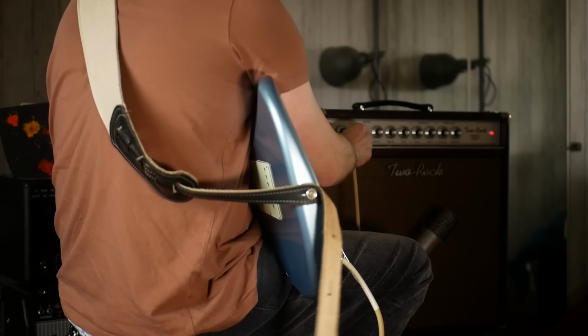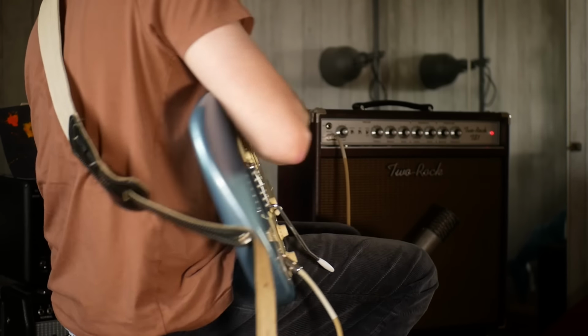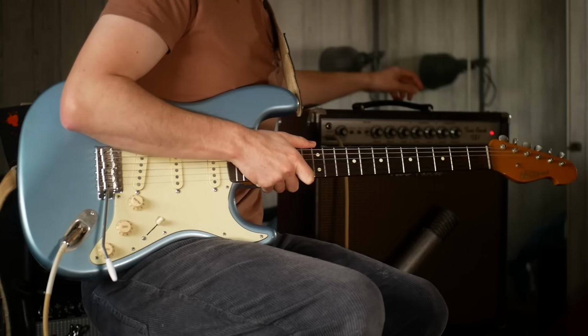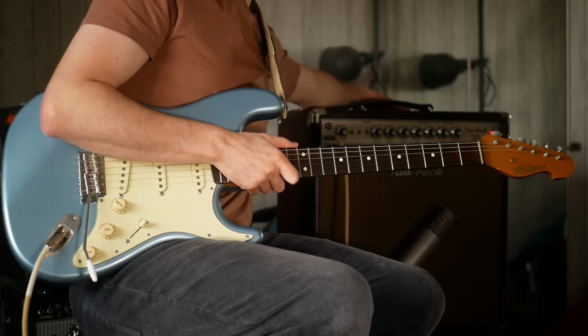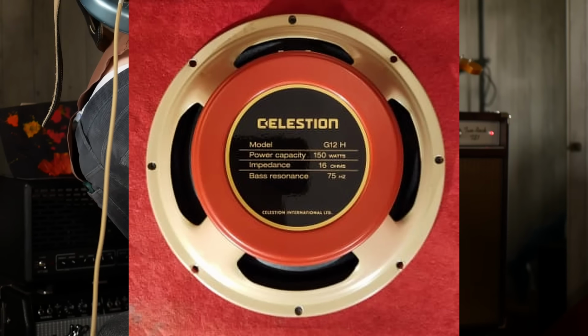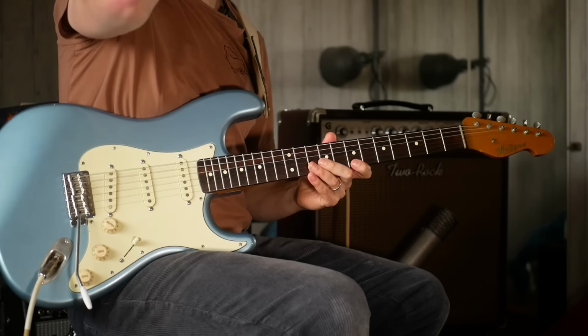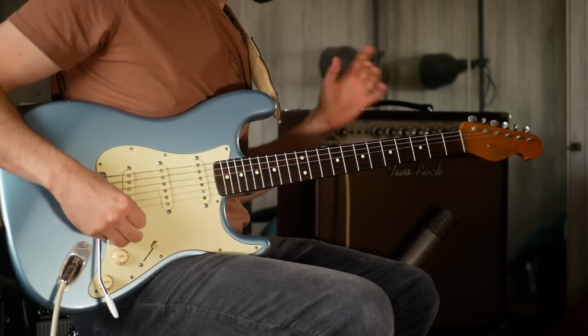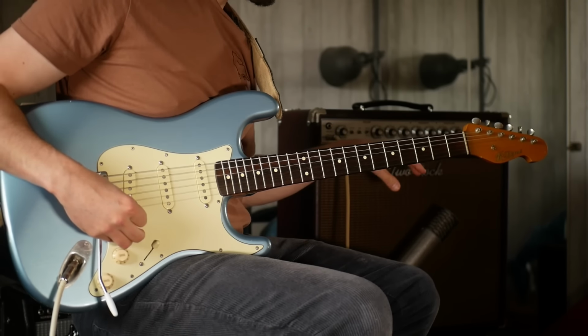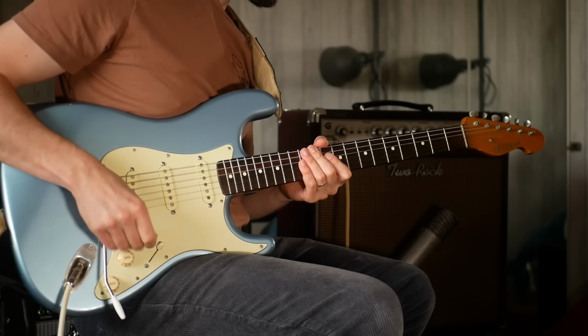I'm going to plug into our normal channel. I'm going to have it on the rock mode. I think that's what people most commonly use. This has actually got a Celestion Redback in there, which I've been wanting to check out for a while because it's actually what Dumble was using most recently, I think, from what I've read online. He used to use Altec and then EVM 12s and then Celestion Redbacks apparently was what he would use.